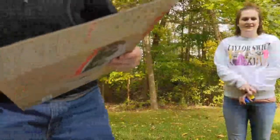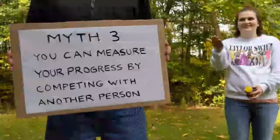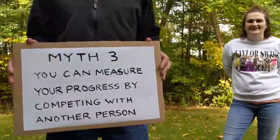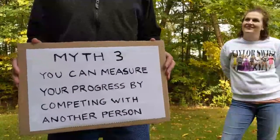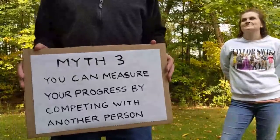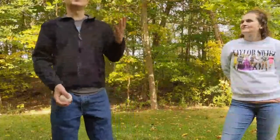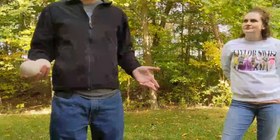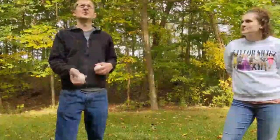So myth number three, and this is a big one, myth number three is you can measure your progress by competing with another person. It's okay if you're a competitive person, it's okay to compete if it motivates you, but it's not a good measure of progress because not everyone is starting at the same point. So a lot of people have played a lot of sports. You know, juggling is all about doing gentle, controlled throws to yourself. And people have had wildly different amounts of practice doing this. If you played a lot of baseball, you might be waiting for your turn at bat, you might be doing this the whole time.